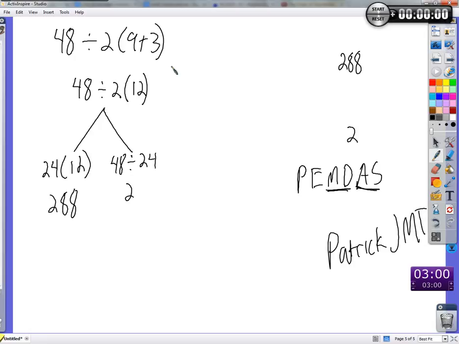If I intended for you to absolutely get two and for this expression to be equal to two, then what do I need to do? You have to go left to right. I would have to either assume that you're going to go left to right, or if I didn't know what you were going to do, it was up in the air. I don't know who's going to do what. What would I need to do to this expression to make sure that you had no choice? Whether you move left to right or not, you're going to have to get two.